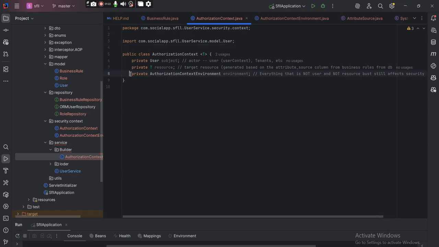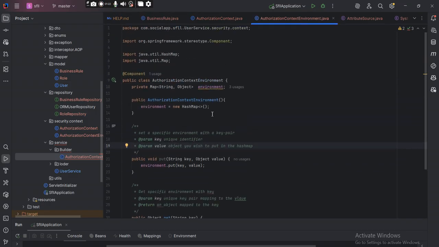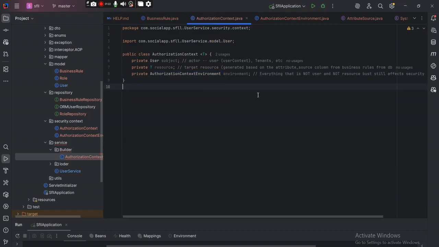The environment is loaded from the policy. Well, no, the environment can be created. The environment is created during authorization. So it could be a bunch of things. So context environment, you could simply create a few of them just for the builder.